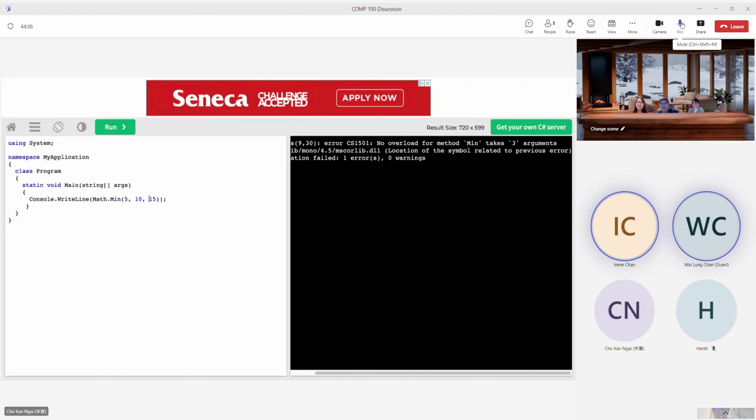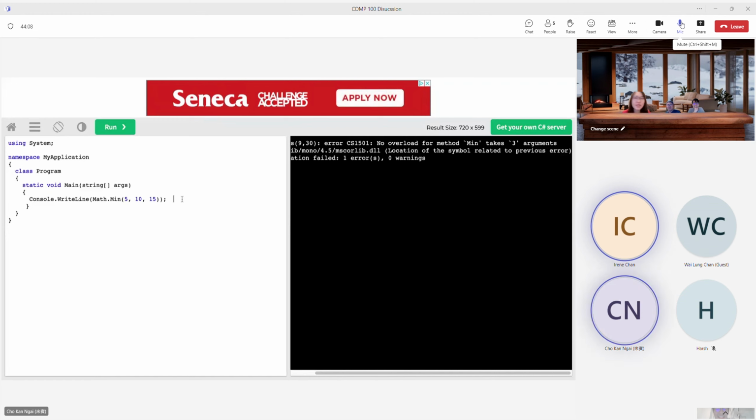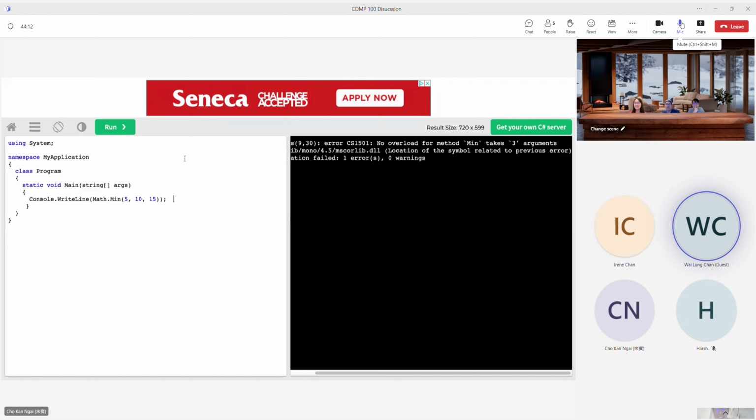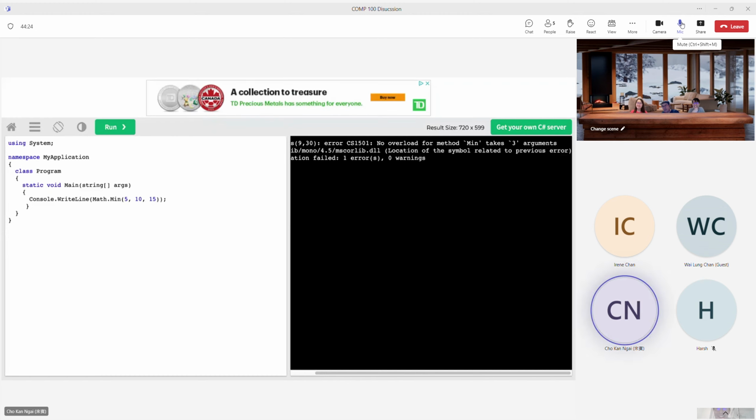Okay, so every time they compare 2 numbers. Yeah, every time it can only compare 2 numbers. Oh, so we need 2 steps to compare 3 numbers, right? Yeah. Okay.